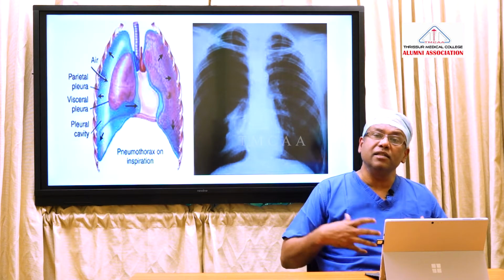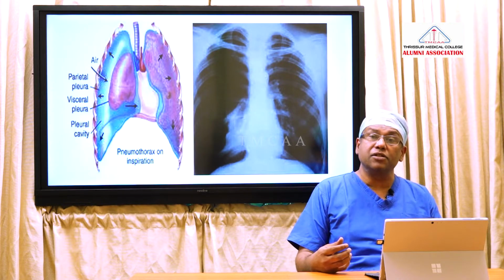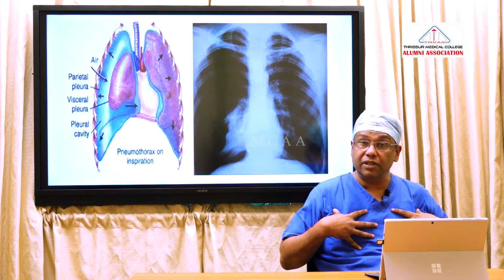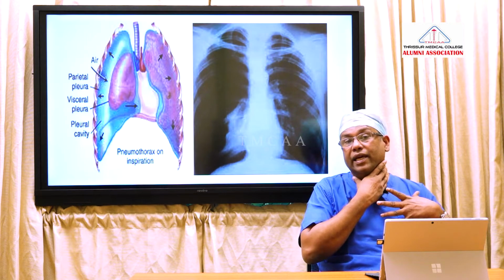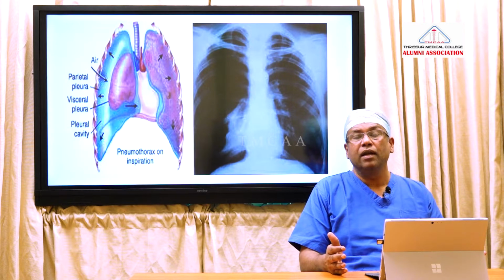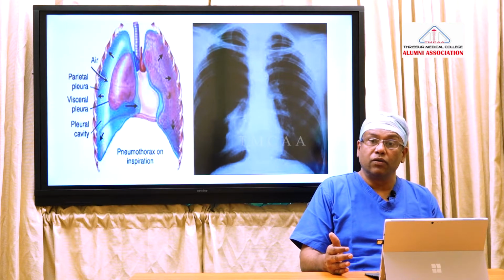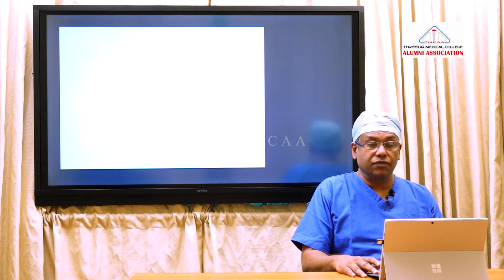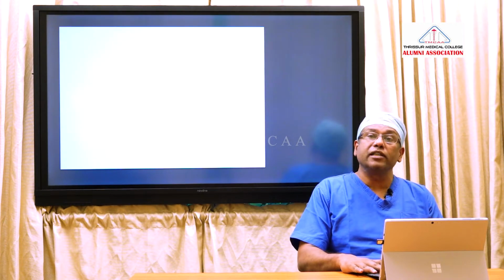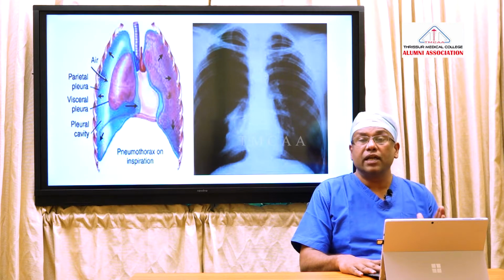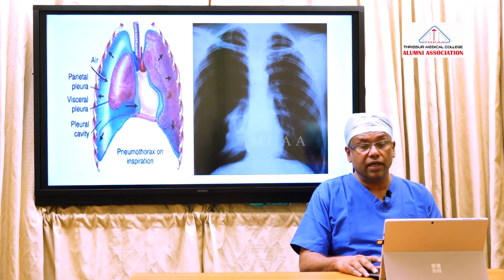In some cases, when there is a massive injury to the chest wall, you can get surgical emphysema, which is usually confined to the chest wall, or it can extend to the neck, and in severe cases it can extend to the whole of the upper abdomen and sometimes to the lower abdomen also. I have seen cases like that, right? But what is the investigation of choice? The investigation of choice for a pneumothorax is a plain X-ray. An X-ray chest is the investigation of choice, which can definitely diagnose the pneumothorax as well as a collapse.